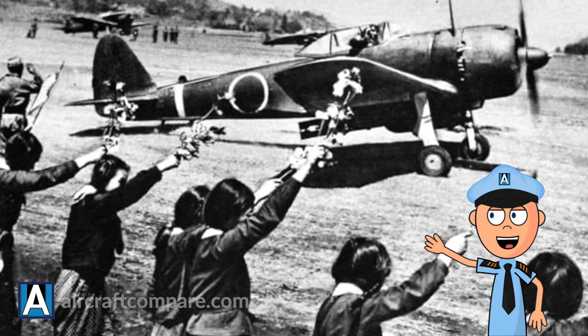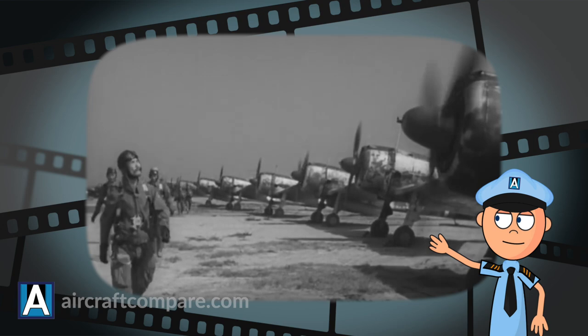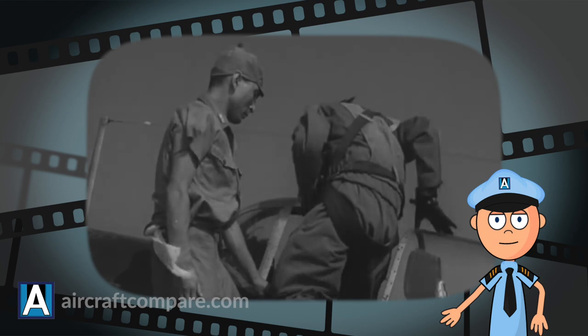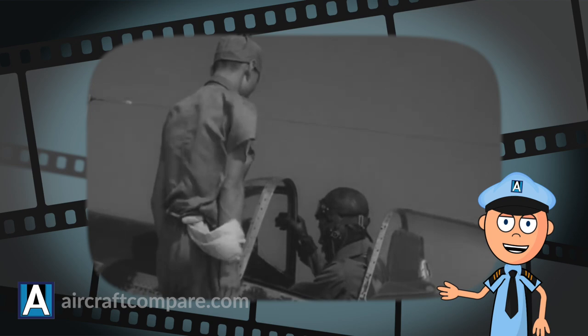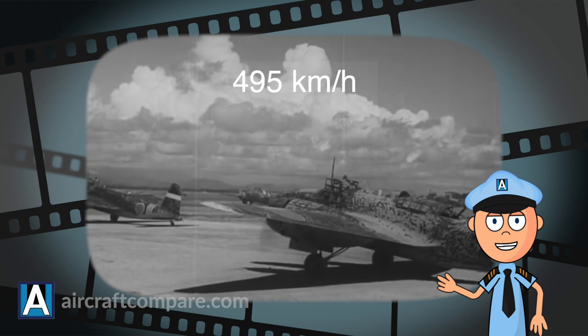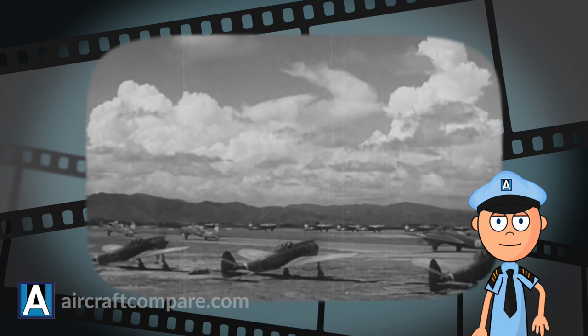Number 1: Nakajima KI-43 Hayabusa. The Nakajima KI-43, or the Hayabusa, was a tactical Japanese fighter plane designed by Hideo Itokawa. The single-engine plane was flight-sanctioned in October of 1941, roughly two years after the first flight in January of 1939 was successful. The Hayabusa was designed to be subtle, which explains why it had a much lighter build. It came retrofitted with the brand-new Nakajima HA-25 engine complete with a two-blade propeller. This remarkable single-engine could crank enough horsepower to propel the Nakajima KI-43 to speeds of up to 495 km/h. The Hayabusa was also fitted with two cowling machine guns that worked in synchrony.